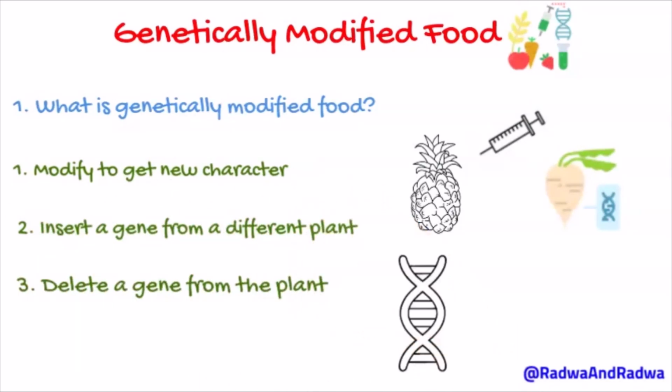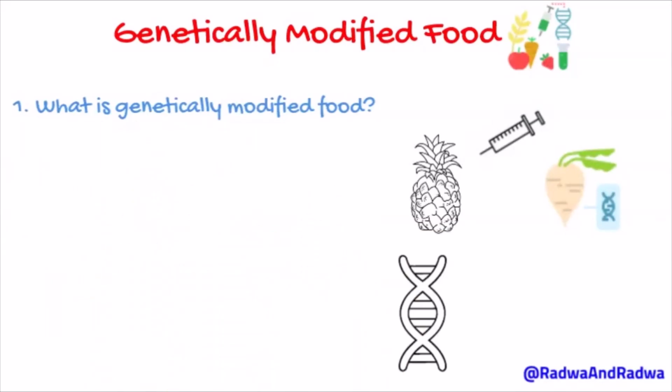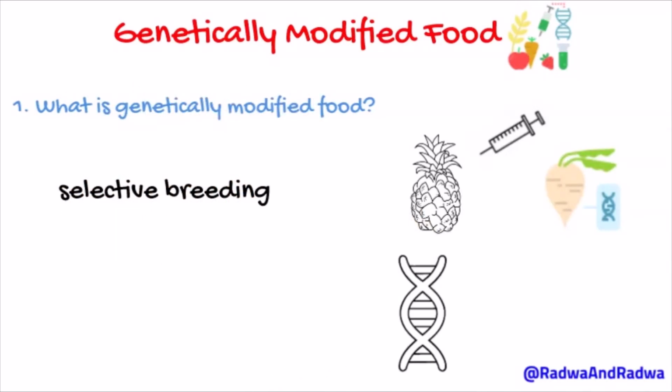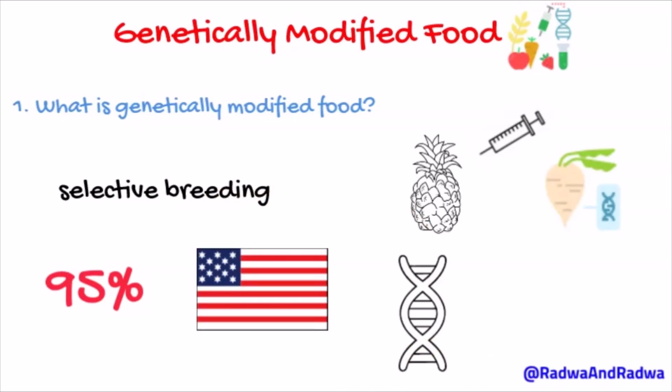A long time ago, before we had the technology to generate genetically modified food, farmers used a process called selective breeding, where they specifically bred plants that had the characteristics they were looking for. But right now, with the current technology we have, we can alter and change the genes of the plant to confer new characteristics onto this plant, and thus generate genetically modified foods. And this is something that is very much widespread. We know that more than 95% of animals that are used for meat and dairy in the US eat genetically modified crops. And a large proportion of the crops that we consume as human beings are also genetically modified.